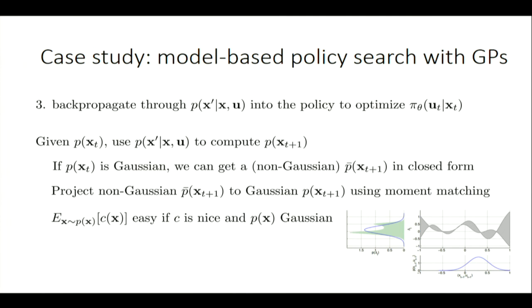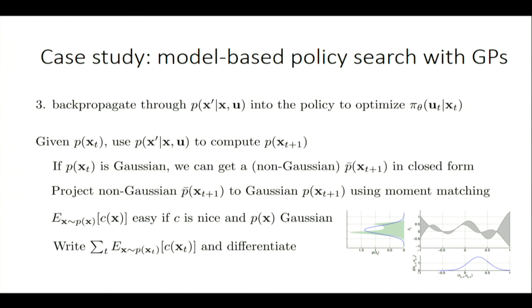So then if they have a Gaussian distribution over states at every time step, assuming C has some nice form like a quadratic, computing the expectation of C under x can be done analytically. And then you just have the sequence of equations for computing the expectation of the cost at every time step. And then you just have to differentiate that whole thing going all the way back to the beginning. And then you get your derivatives of your policy parameters. So it's kind of a hairy procedure, and the derivatives in this thing are actually quite nasty. But so long as you can compute those derivatives, you're in good shape, and you can optimize your policy.